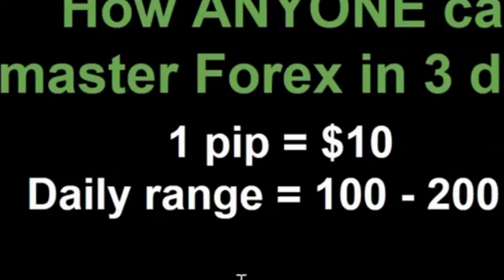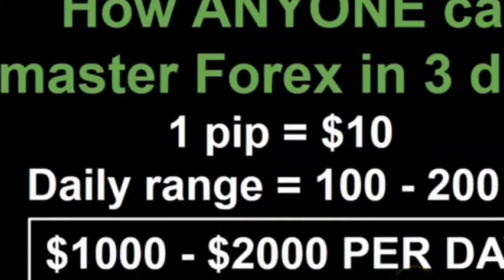Now the reason why Forex trading is so attractive to all types of traders is this right here, the daily range. A lot of the really nice currency pairs, these things move 100 to 200 pips every single day. So if you do the math on that, trading just one contract of Forex is $1,000 to $2,000 every single day, right? So really think about that. Now you're probably starting to get the idea on why Forex trading can be so attractive. And there's many other reasons to trade Forex as well, right?